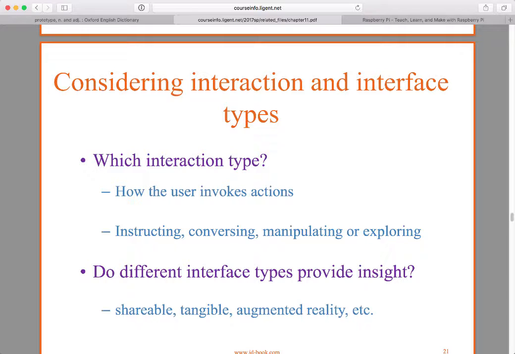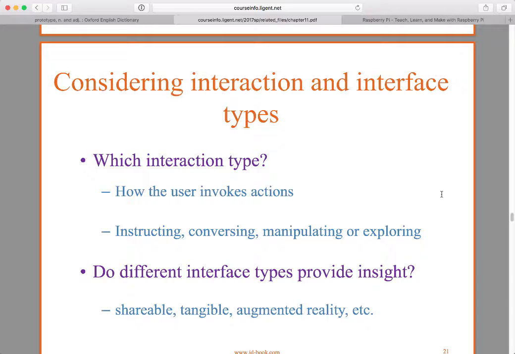And it might not be just one. There's a good discussion in the chapter of how one particular problem is a combination of, I think, instructing and conversing. And either we're going to be using some conventional kind of interface, like a web application or a smartphone app, or perhaps we're using one of the fancier kinds of interfaces that we talked about back earlier in the book.